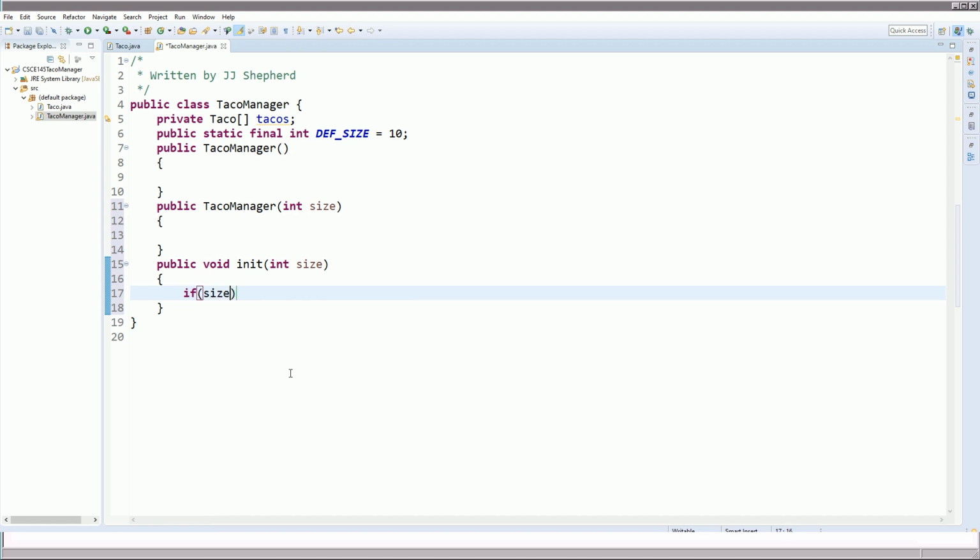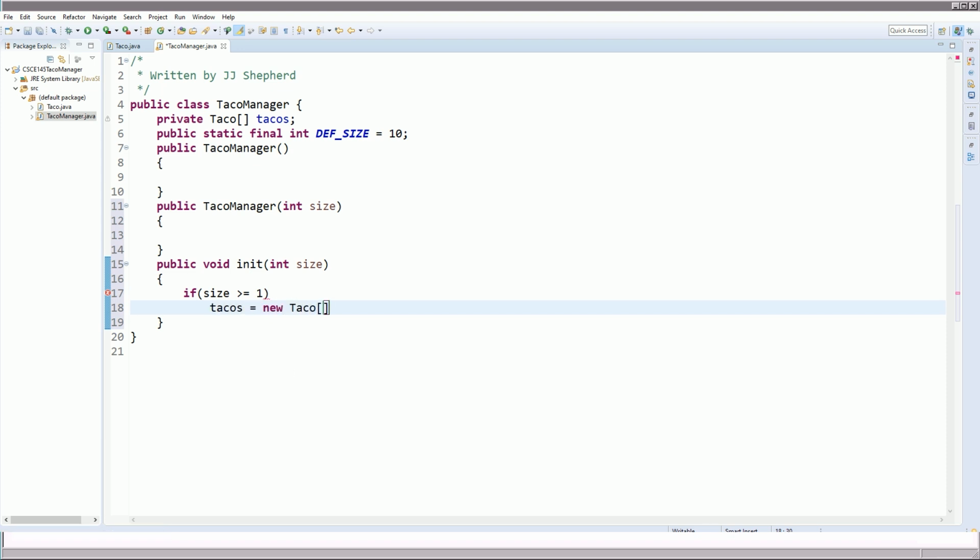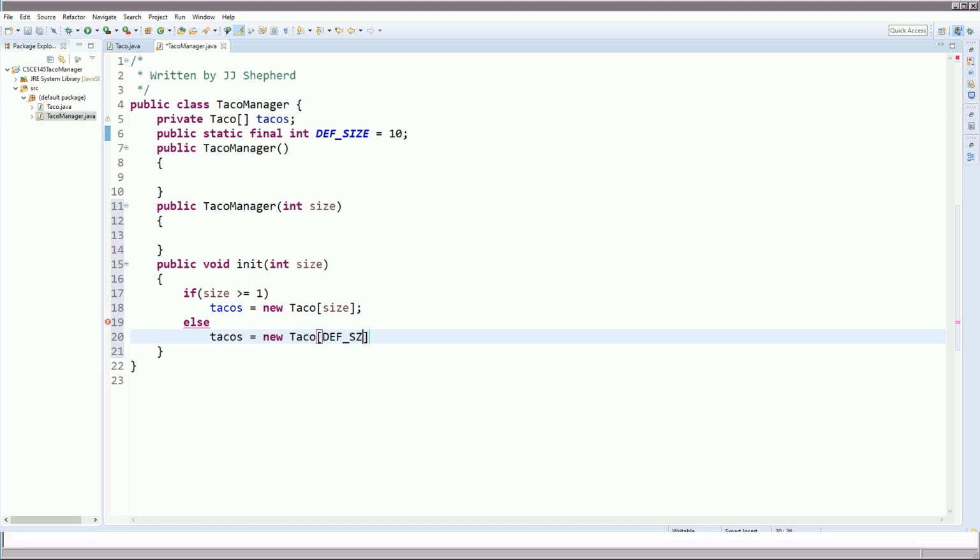If the size is greater than or equal to at least 1, then we can construct this array. Tacos is equal to new Taco given this size. Yet, if this size is 0 or something less than 0, which is just not correct, then we can at least use the default size. Tacos is equal to new Taco with the default size.